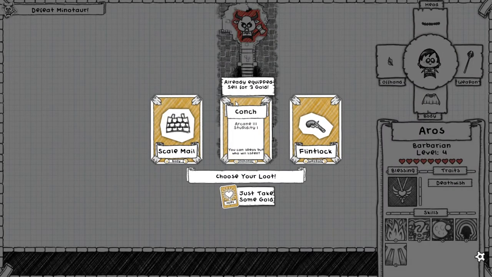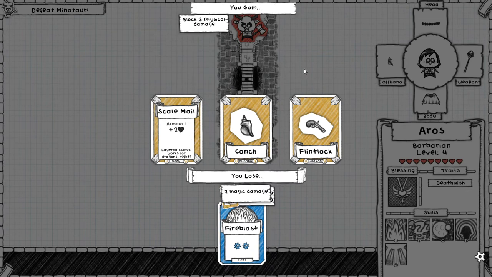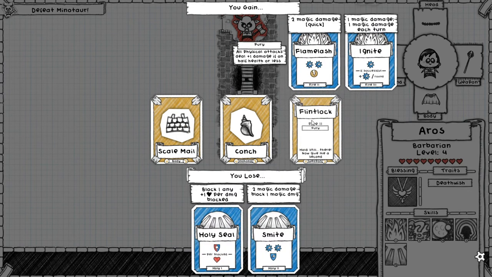Okay. Well, we got Scale Mail, which trades a good damage card for a physical defense card, but I get 2 hit points from it. Flintlock is interesting. What do I lose? It's interesting. So I lose my 2 holy cards, basically. In exchange, I get 2 fire. So I go up to fire 3, which gives more damage at the expense of some healing and blocking.